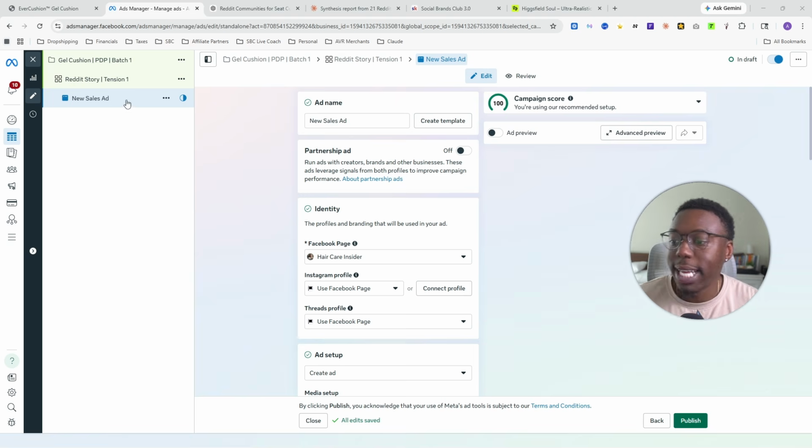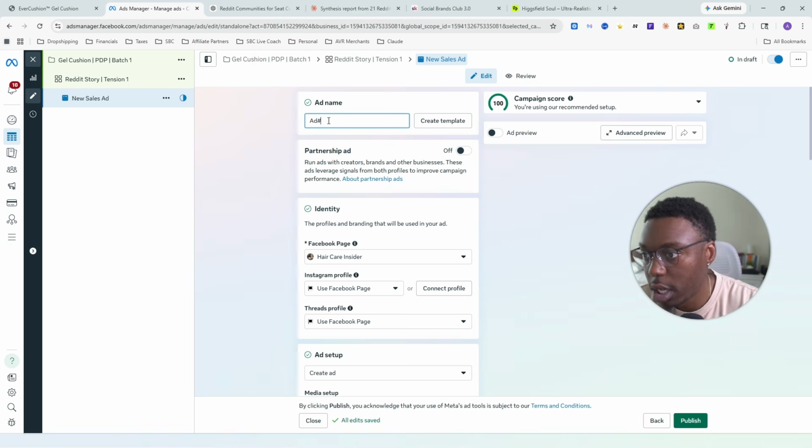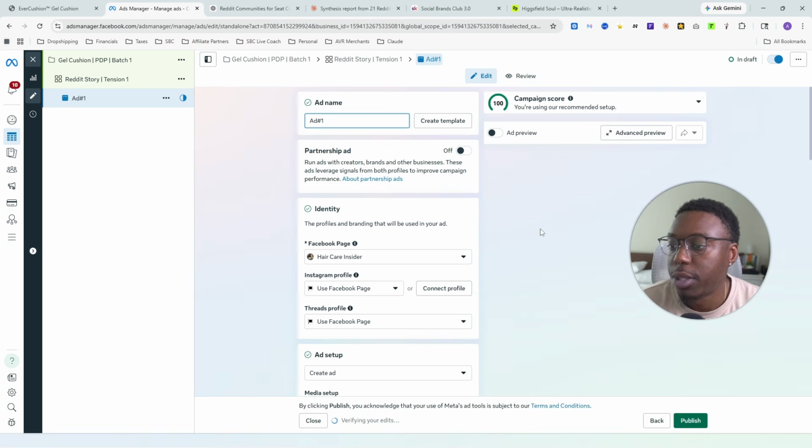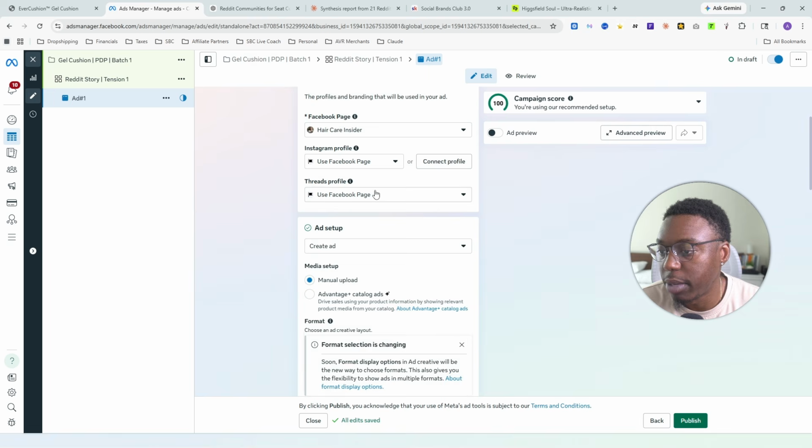All right, so now we're at the ad level. This is where we're going to input our ads. And to start off this campaign, we're going to do one campaign, one ad set, and 5 ads under this ad set. Each ad will be its own individual ad and story with its own image. So this is going to be ad 1. Okay, so that's going to just be that. And that's going to be the original ad here.